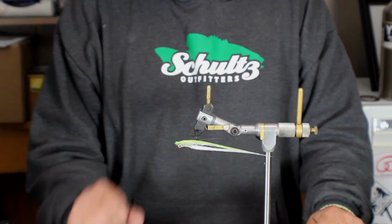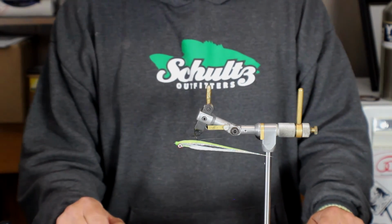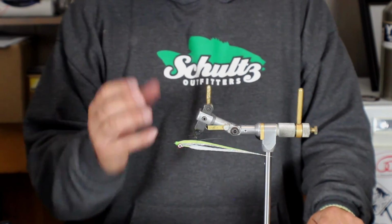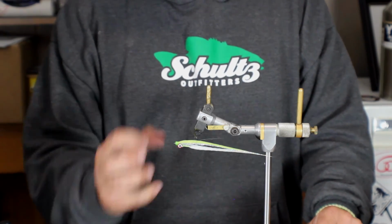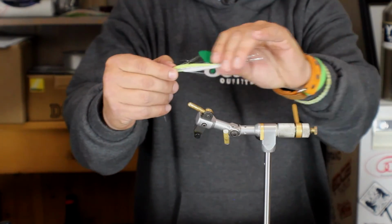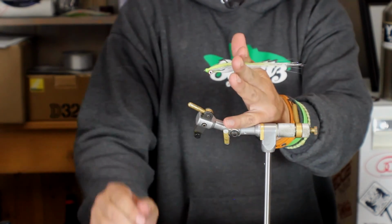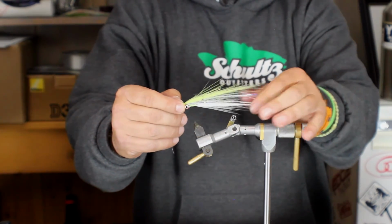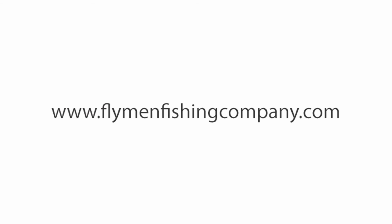Again, if you're having problems with your thread coming off of the fibers as you're tying a standard Clouser, remember, just have some Loctite handy. Put it on the base. Loctite is pretty much a plastic weld, so it's going to grab that and hold it in place. Spin your thread to give it a little more gripping power. See how quickly that dried. So again, you take it right out of the water, and the fly is dry immediately. But that's one of the greatest flies ever designed for fly fishing.